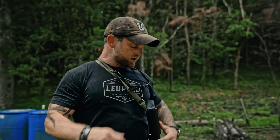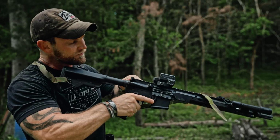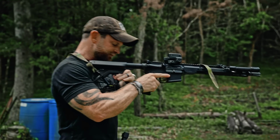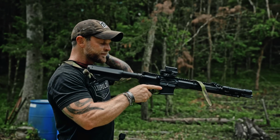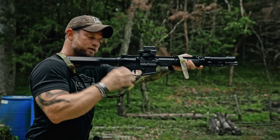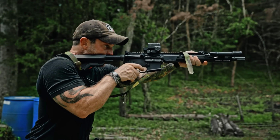So let's go ahead and start with our low ready. So getting the rifle out, we understand, okay? We understand we're gonna get our good shooting stance, everything's good to go. And what we always wanna do first is find that good final firing position, right? So what do we mean by that? I know this is where I wanna end up, right here. This is my good final firing shooting position, and whatever I do, this is where I want to end.